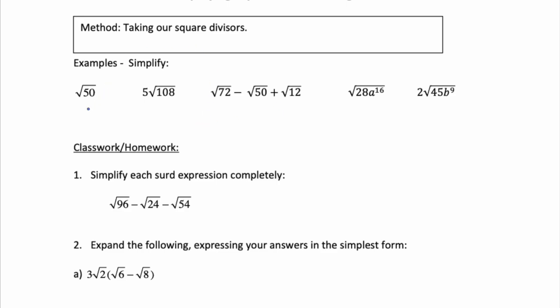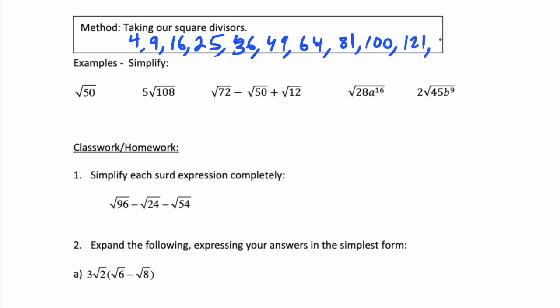Okay, so when you're looking at surds and simplifying them, you want to think about perfect square numbers like 4. 2 squared is 4, and then 3 squared is 9. So let's make this list. You should make this list yourself until you get them memorized. 36 next, of course. So these are the most useful up to 100. Maybe you can go a couple more. 11 squared is 121. 12 squared is 144.